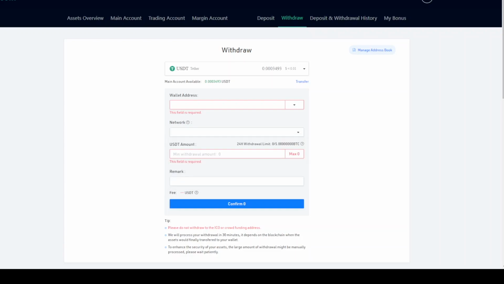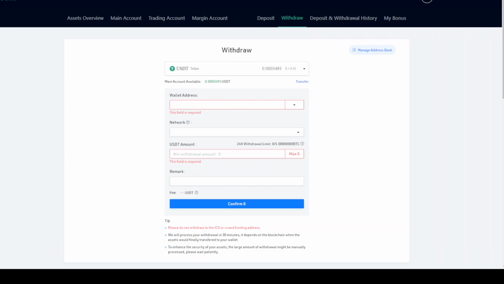That's one. But guys, before IDOs, especially Bluezilla KCCPad IDOs, this always gets bogged down. I've tried to do this before, about 2 hours prior to the IDO going live, and I was unable to get it to complete within a 2 hour time frame, because it was bogged down. Everybody was doing it. So let me show you a workaround. If you are trying to get USDT onto the KCC network around the time of an IDO, please make sure you don't use KuCoin, because it's going to get bogged down. The workaround is to use two decentralized exchanges.